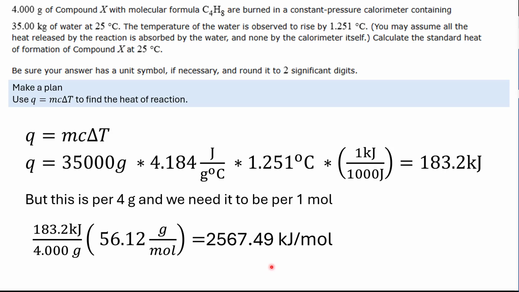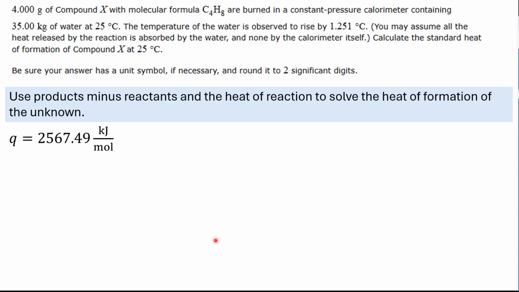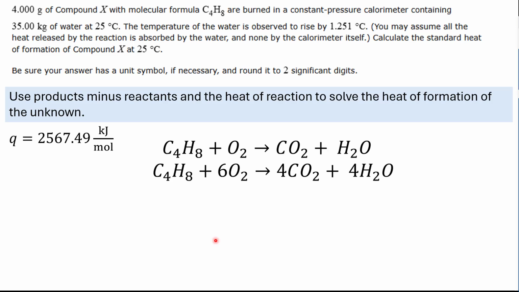Now, keep in mind that this is talking about the water, right? Because this is all done for the water, and the water is absorbing heat, so this is going to be positive. But when we go to fill into delta H of reaction, we're going to have to make that negative. So now we can write out our reaction and we can balance it. We've got 4 carbons over here. We have 8 hydrogens, so we need to put a 4 here to balance that. That gives us a total of 12 oxygens, which now we need a 6 here to balance that.